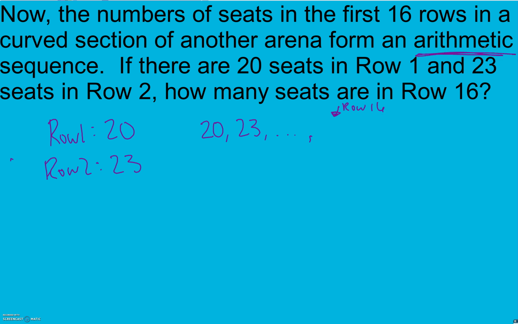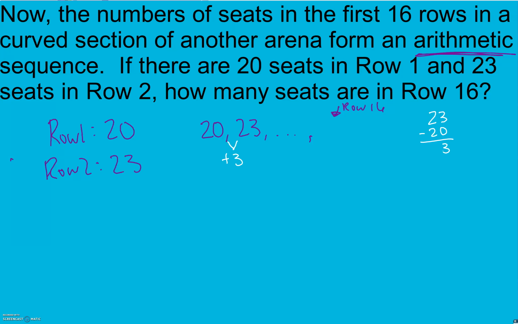It tells us here that it's an arithmetic sequence, which means we can find our common difference. The change between any two consecutive terms is always the same. So from 20 to 23, we add 3. And if you're not sure where that number came from, guys, we always take our second one minus our first one to get that common difference. And that'll work every time. Sometimes it's pretty easy to see with these smaller numbers, but if our numbers get bigger and we're not sure where that came from, just subtract.